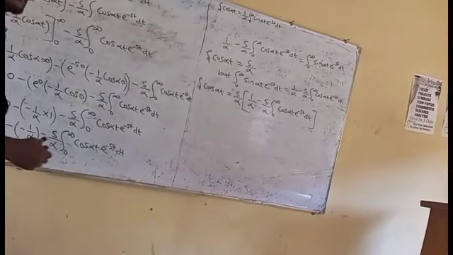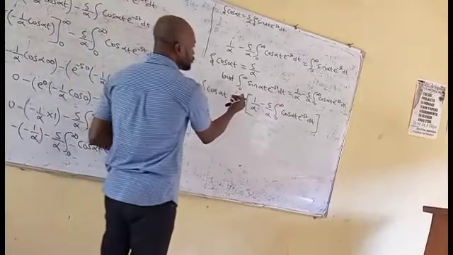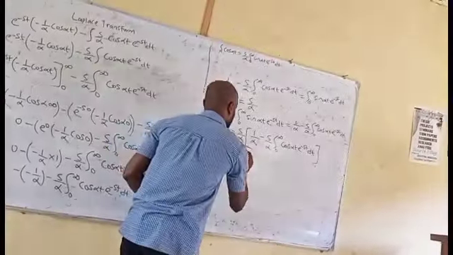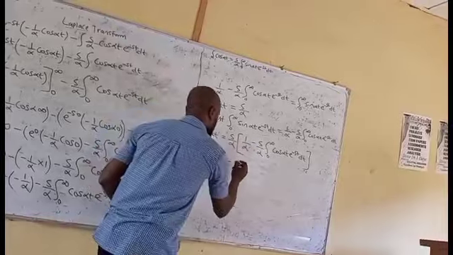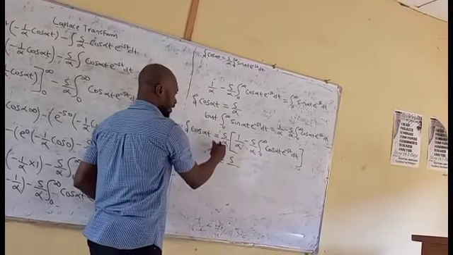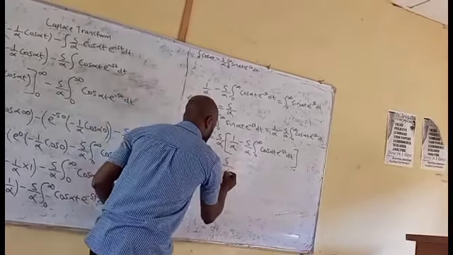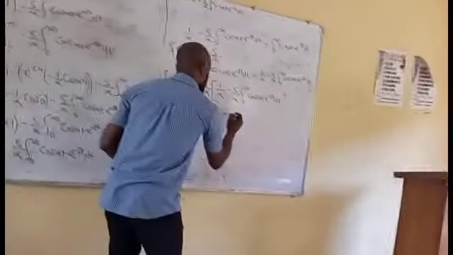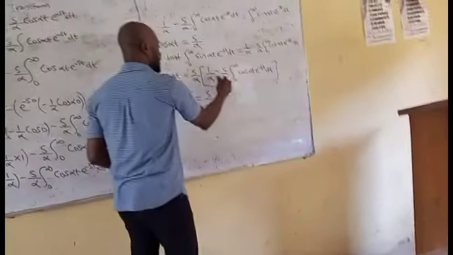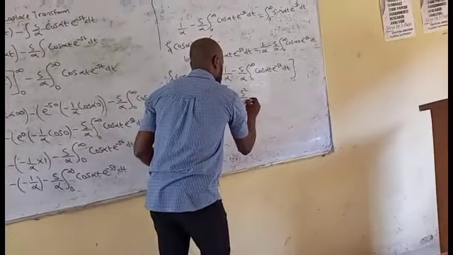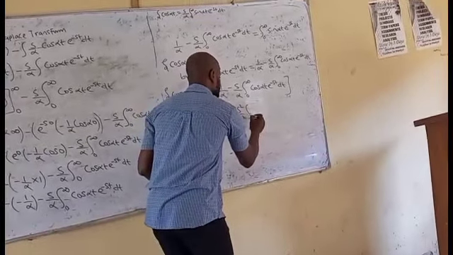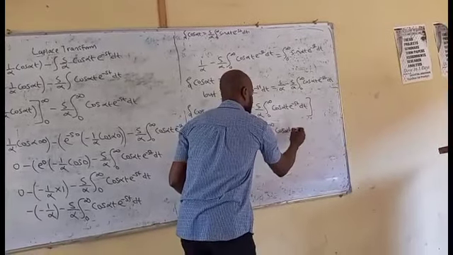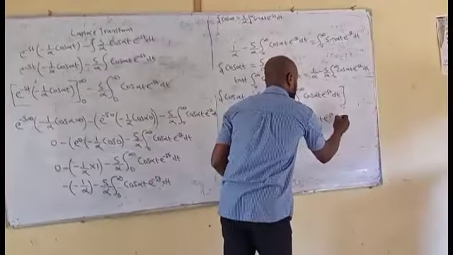So this is what I'm going to get now. Finally, I will use this x over alpha to open up this bracket. If I open up this bracket, I'm going to have x times 1 give you x, over alpha times alpha give you what? Alpha squared. So x times this x will give you minus x squared. The alpha times this alpha give you what? Alpha squared times the integral from 0 to infinity cos alpha t exponential minus st dt.